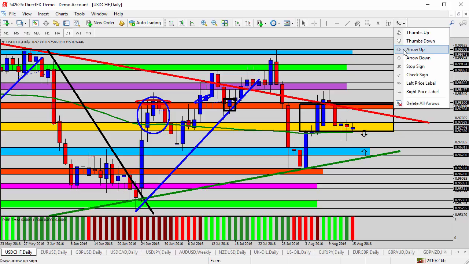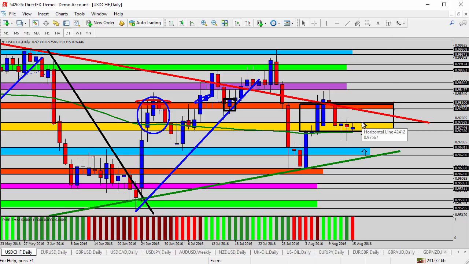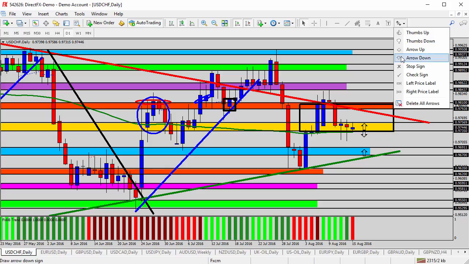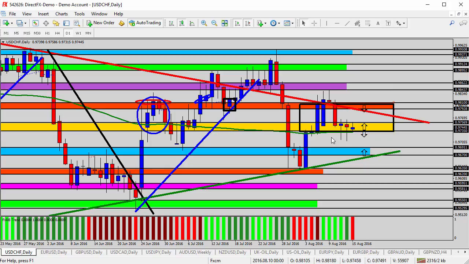Otherwise, continued support here could see another rally back higher from the low to mid 97s all the way back up into the 98 level and the orange shaded area at the top of this black box. If we see any rally in the dollar this week, we'll see it put pressure back towards 98, and anything above 98 could see a little bit of a push higher, retracing some of this fall that we saw a few weeks ago over here on the left-hand side of the chart.